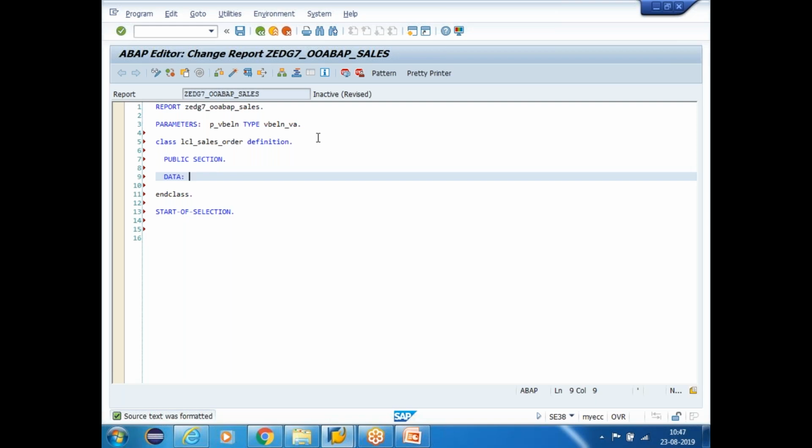My data is the instance attributes, and my attribute is now ATT_AUART, order type. Definitely I need to know whether it is a sales order or a return order. Sometimes you might be doing return orders when the product comes to you, for example on Amazon. Maybe because of some damage you are going to cancel the order. It gives the option to return, so whenever you click on the submit button on the return, it creates a return order in the system, guys. That's exactly the order type in the business.